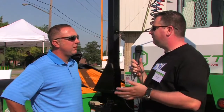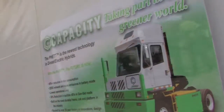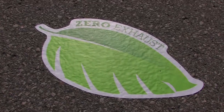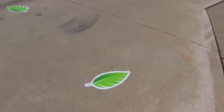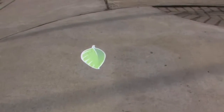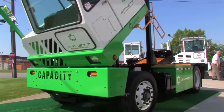We talked about the fuel savings, and that always goes hand-in-hand with emissions reductions as well. What kind of emissions reductions are we looking at with this unit? Based on application and duty cycle — which determines the amount of time you run in full electric vehicle mode versus running the gen set — the numbers we've seen from third-party testing show a 77% reduction in hydrocarbons and NOx, and an 85% reduction in particulate matter.